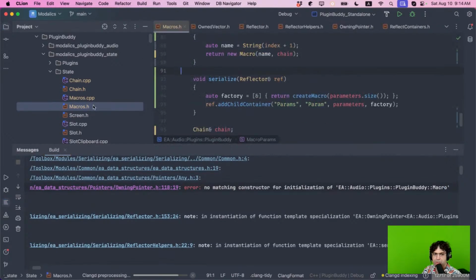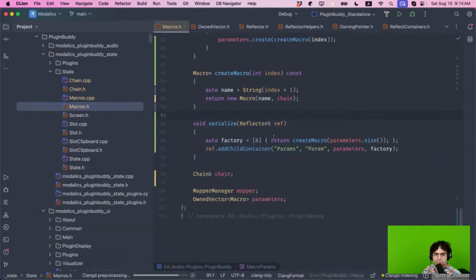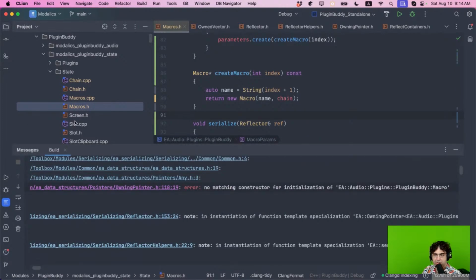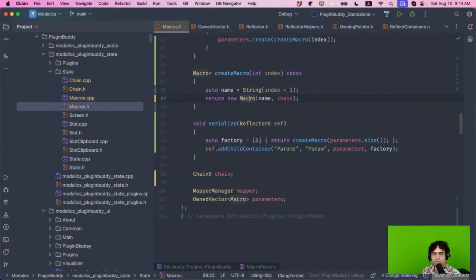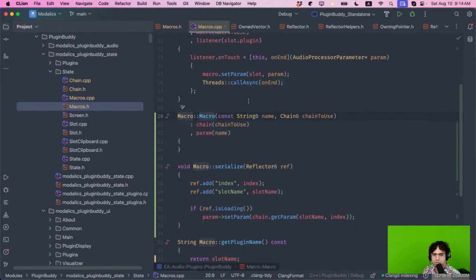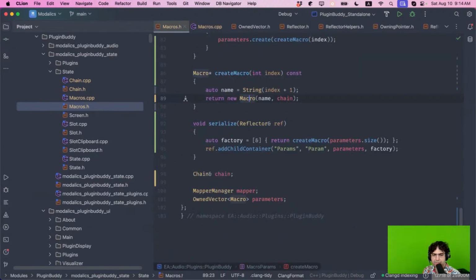No matching constructor of macro? What was the error message? Couldn't construct a macro. New macro, name, and chain.